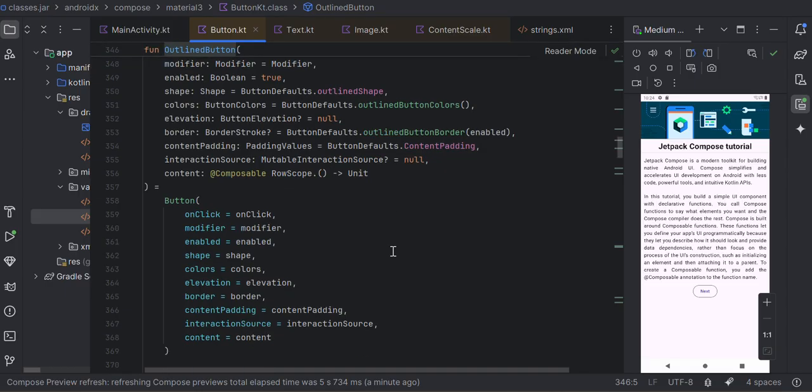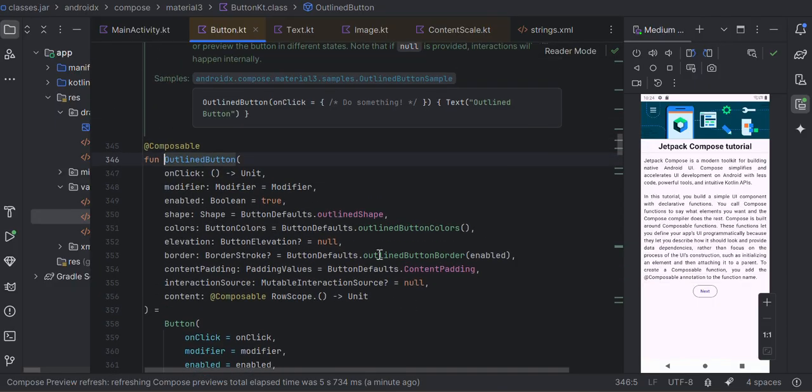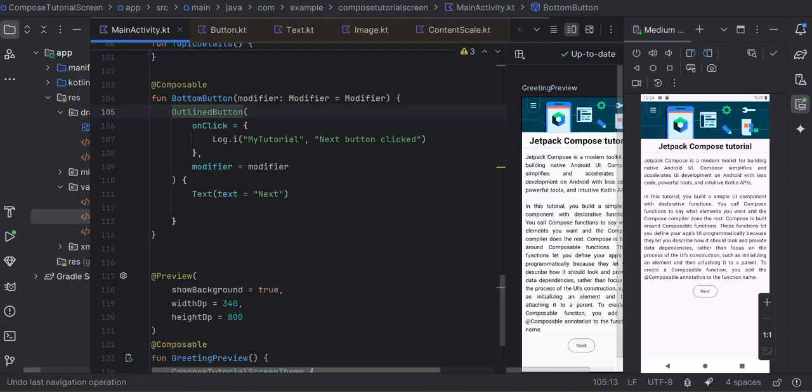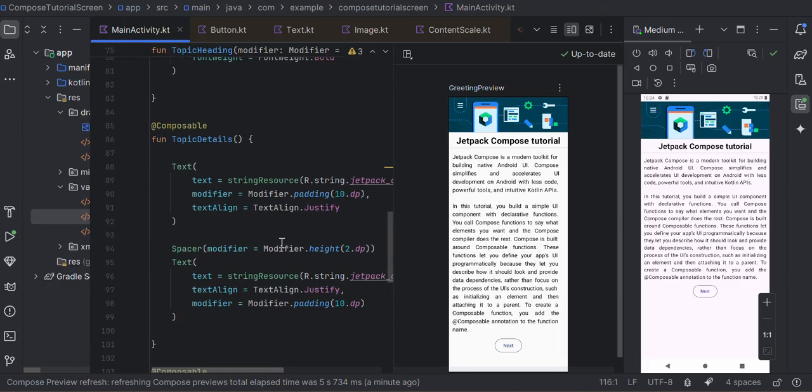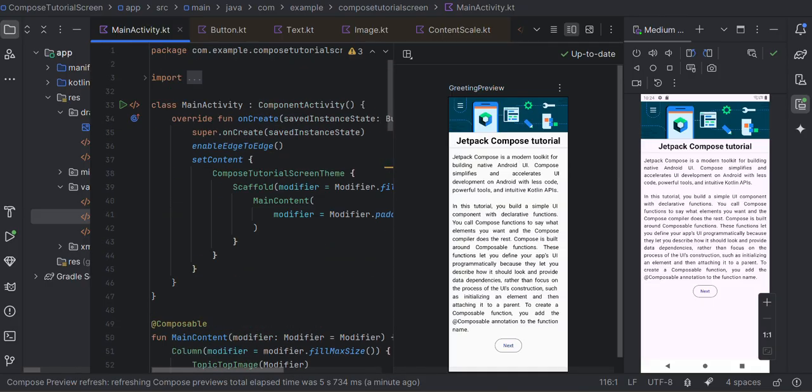There are so many properties available for button, so you can try how to use the normal button and change the content color, the filter color, and the button color. You can try that yourself. Hope you understand all this concept.